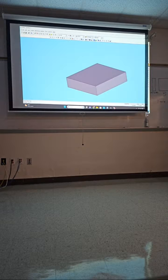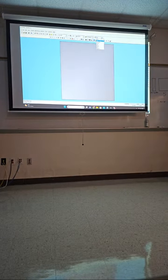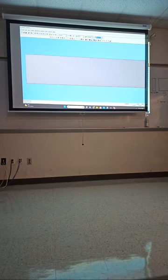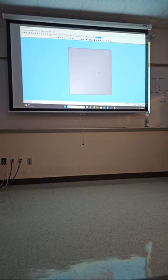So if you can see over here on the top right, you have different views. You got top view, you have isometric view, front view, and so on. Usually I like top view, and you have a shortcut also, F7 and F8. I believe F7 is top view, F8 is isometric view.